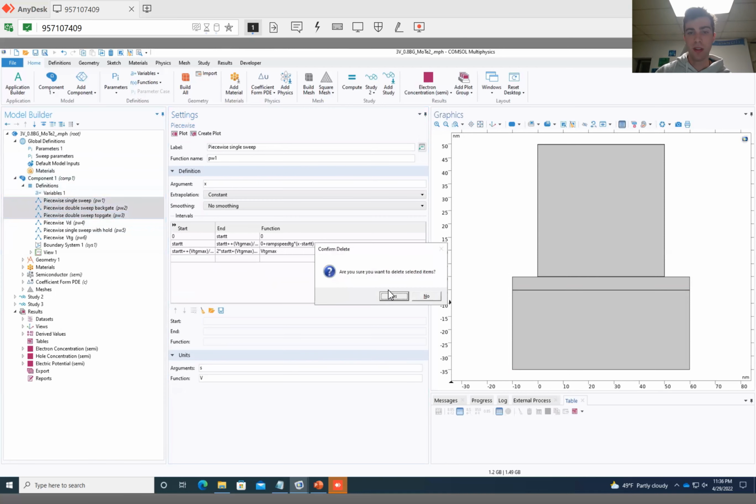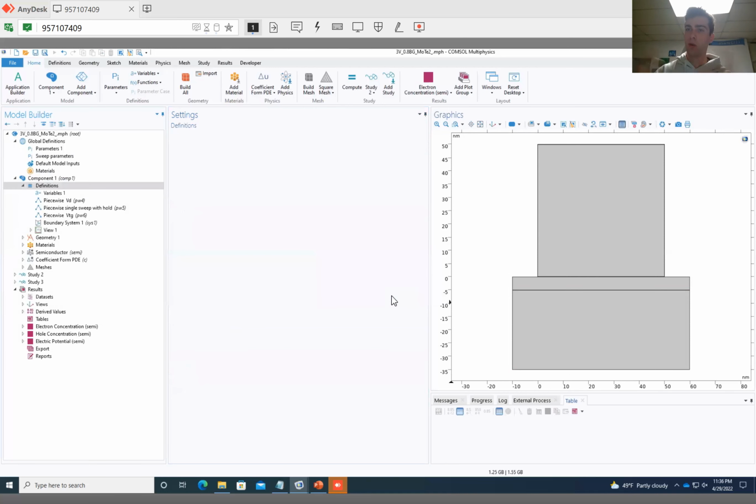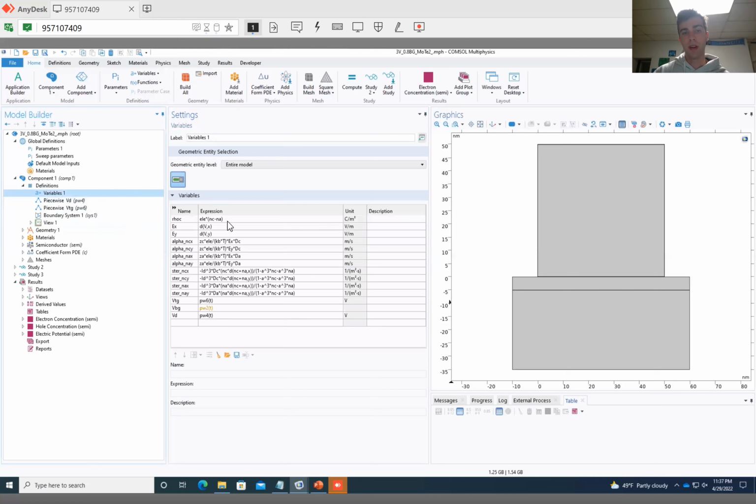So I inherited this model and there's a lot of old stuff that's still lasting in it. So at the end of this presentation, I'm going to give you the final version of this for you to play around with, hopefully without all of the extra fluff that's in it, like these piecewise functions that don't mean anything. So looking at the variables, variables basically are, I broke something. Oh, we don't need that. Okay.